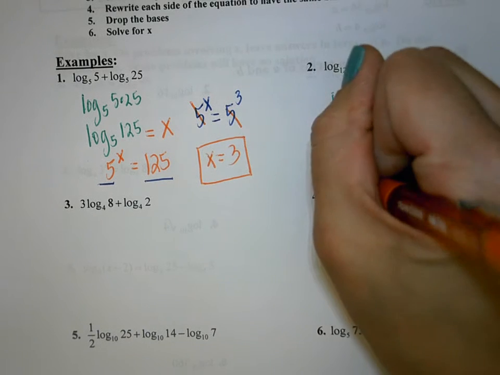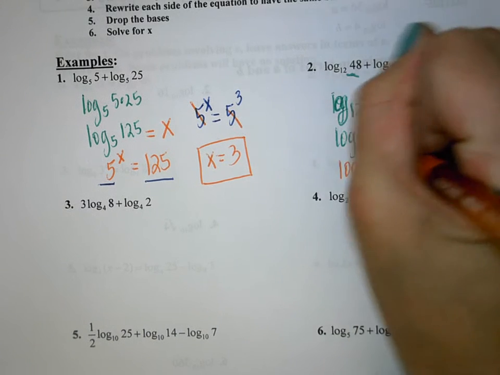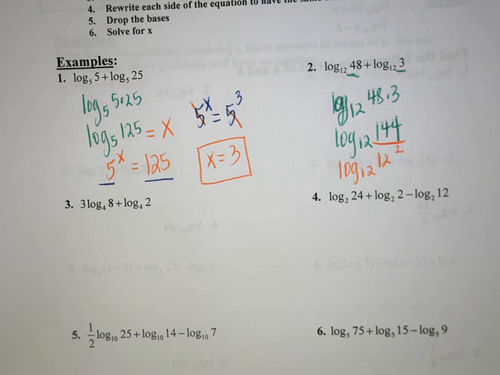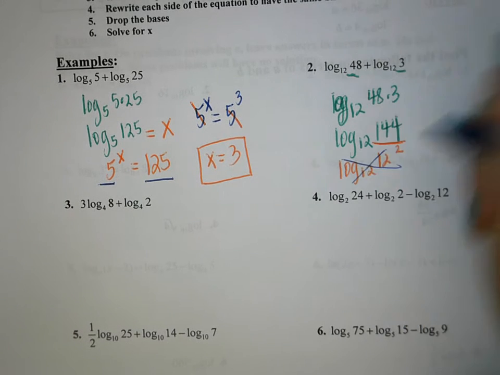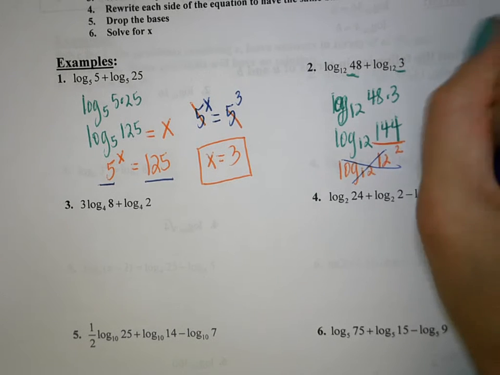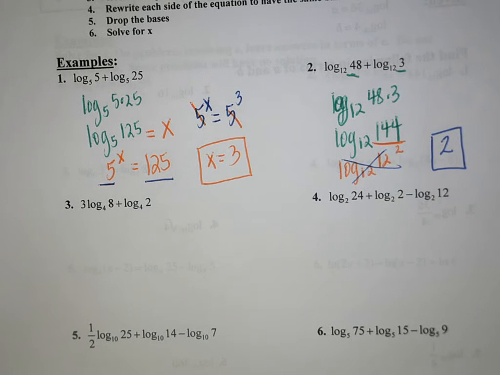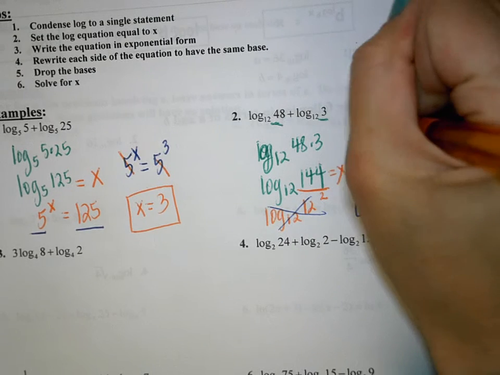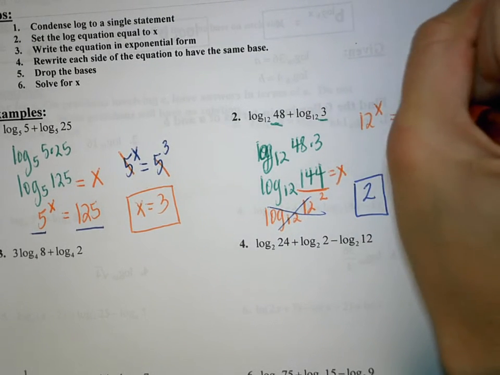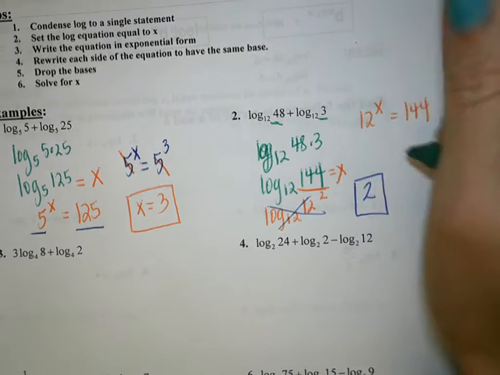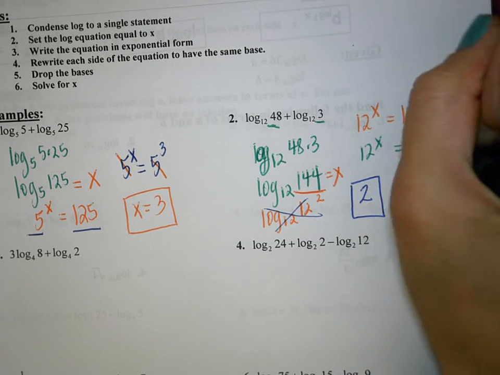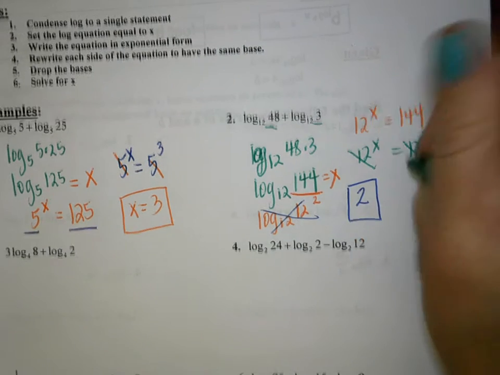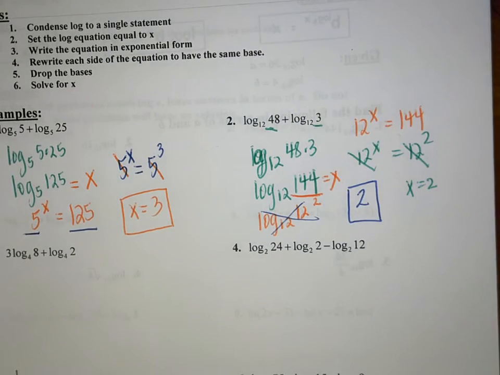So what I mean by that is if you wrote log base 12 and then you know 144 is 12 to the second power, then that means that this would cancel out and my answer would just be 2. You could have also gone this equals x, and then changed it to 12 to the x equals 144. And then you know that you need base 12, so you'd have 12 to the x equals 12 to the second. And again, you would get your answer of x equaling 2. So either way, you're going to get the correct answer.